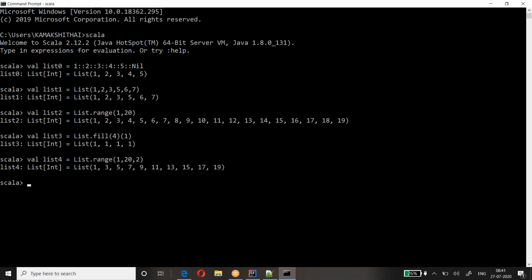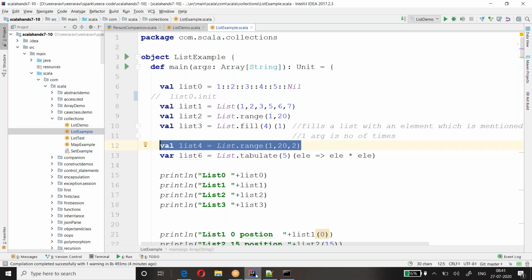If it starts with 0, then yes, it's even numbers. Okay. Similarly, this one is also a similar kind of one.